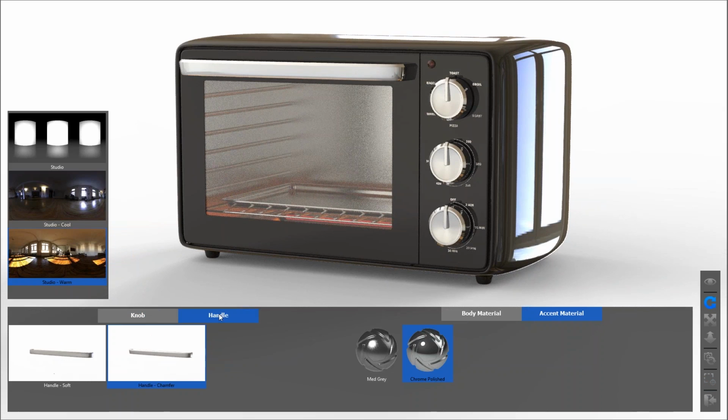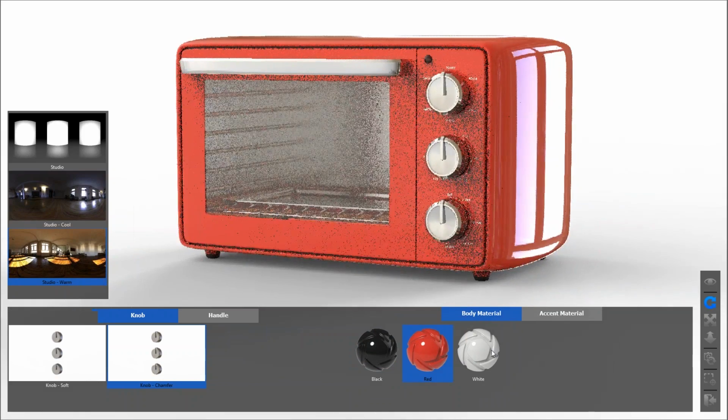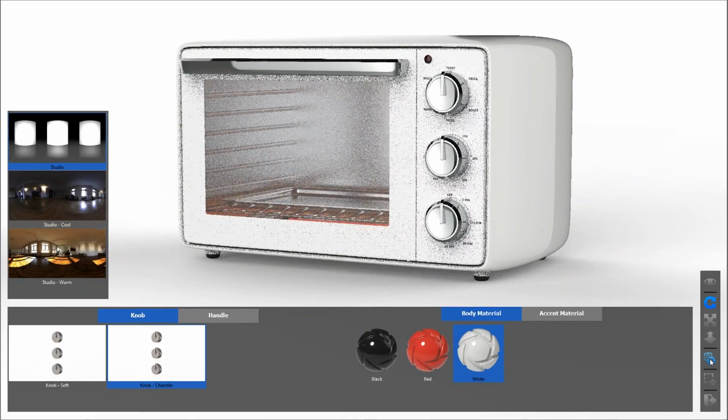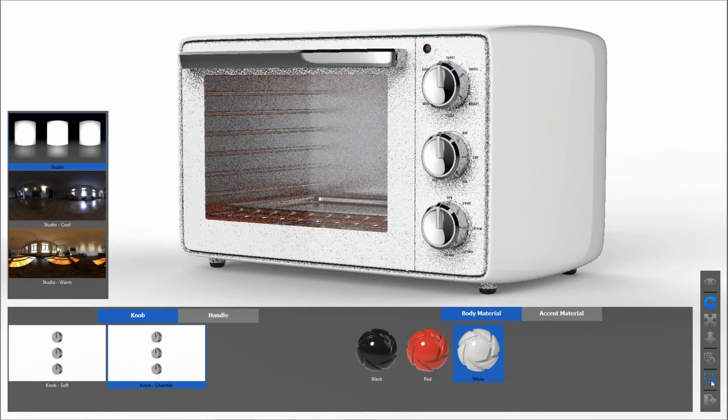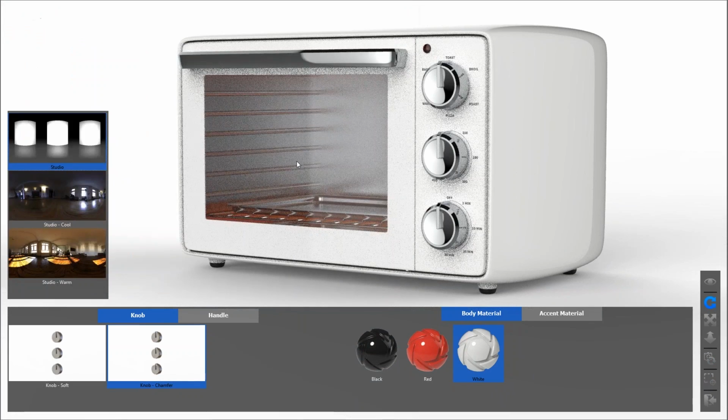So if we decide that we like the chamfered handle and the chamfered knobs with the chrome material and say a white body, then we can go ahead and save a screenshot, and we can save that out and call that final variation 1.